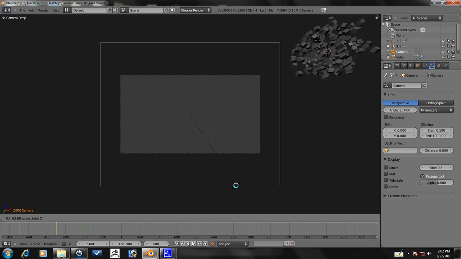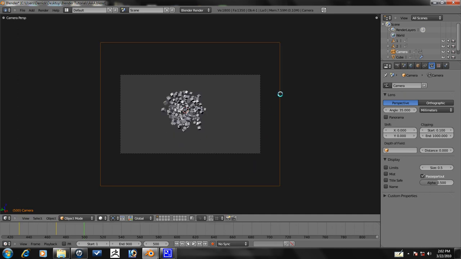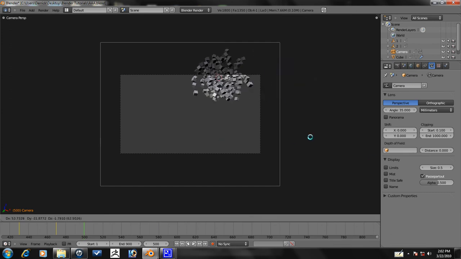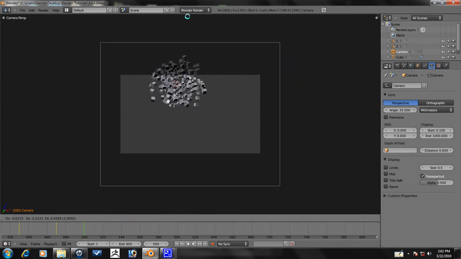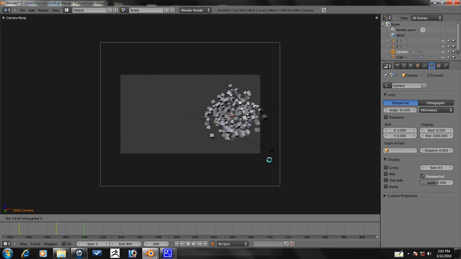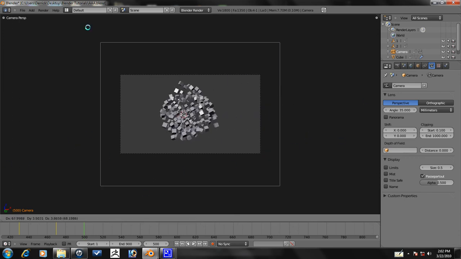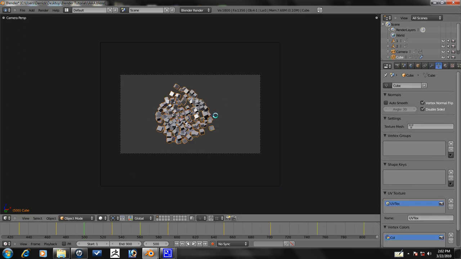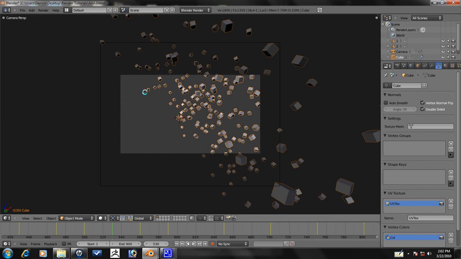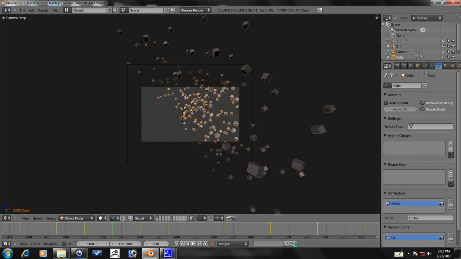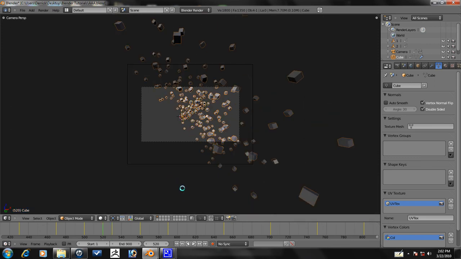RZ to rotate the camera. Okay, hold on. There we go. RZ again. And then just press grab to move it over. There we go. Okay. So now, to 520, let's see where we are on time. Okay, this is a good time to stop. Did I add a keyframe? No, I did not.